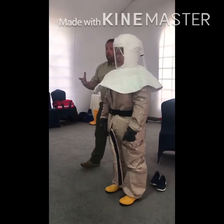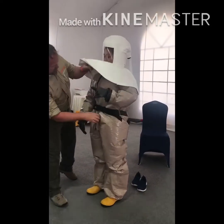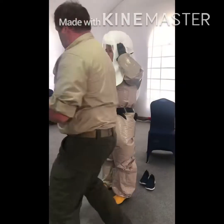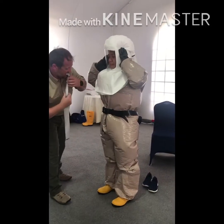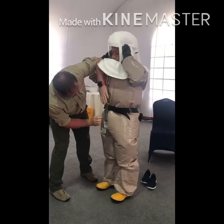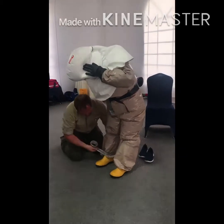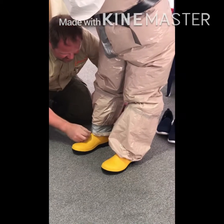There's a couple more things I need to do before I let her leave. I always tape any flaps. So tape any flaps shut, like so. Because we're worried about feet, I tape around the bottom to stop anything accidentally leaking inside.